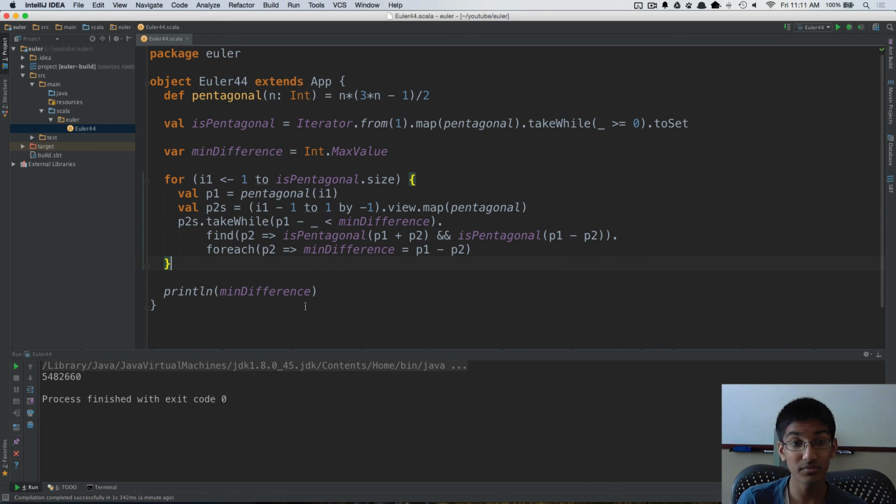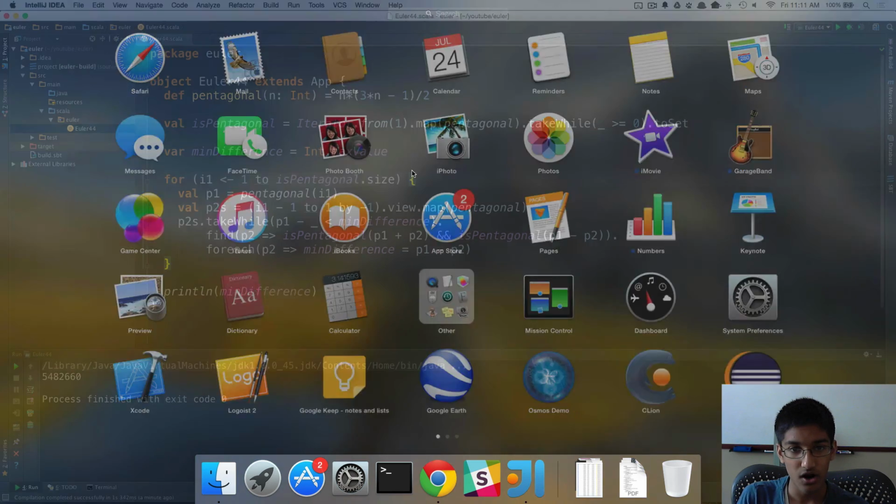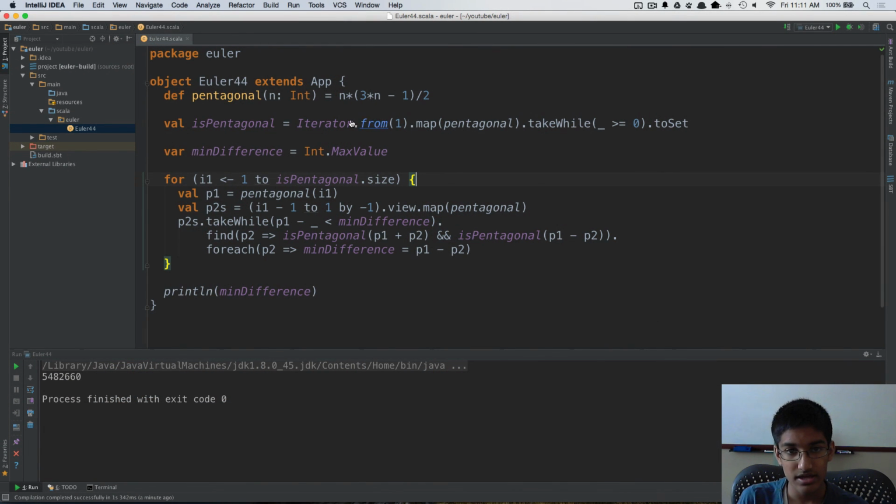And that's it for problem number 44. So here we don't have a perfect solution. We are looking at only the pentagonal numbers that fit within an integer, and I haven't been able to prove to myself that this value that we find that's an integer pentagonal must be the answer, because we don't know what we might find later on.